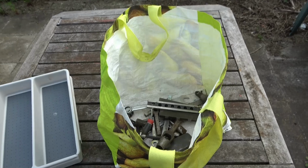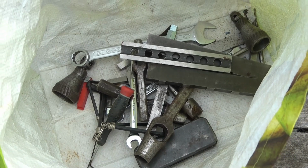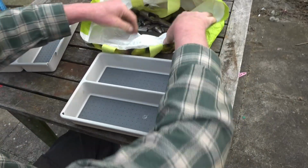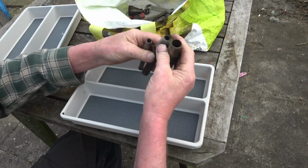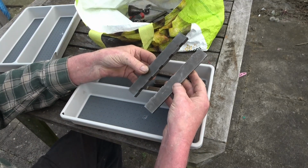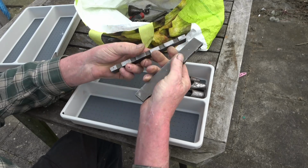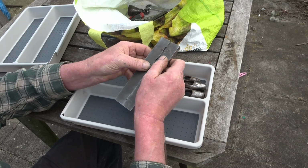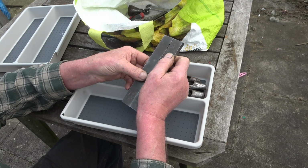Right, these are the car boot sale finds today. I'll take them out and have a look and see exactly what's in there. Right, this is basically what we've got today. They're wad punches, good for cutting gaskets out. Not quite sure, there's two parallel type things there that actually fit together. Machine faces. Sure somebody will tell us exactly what they are. They're parallels, but I'm not quite sure why they're like that. And they only fit together one way and fit together really nicely.